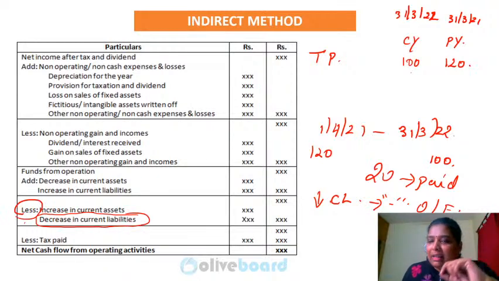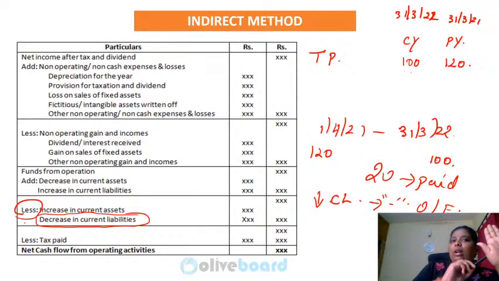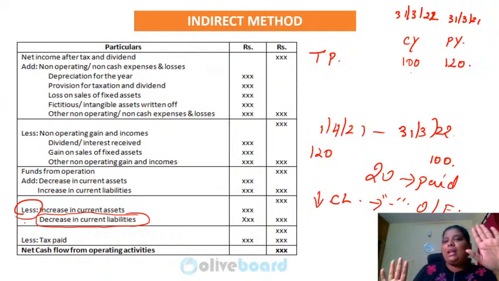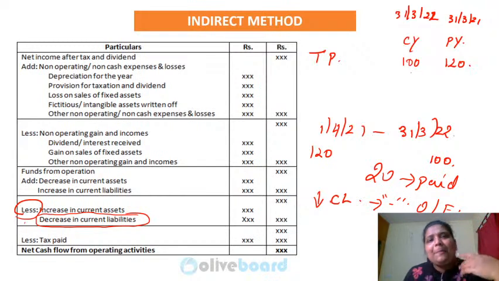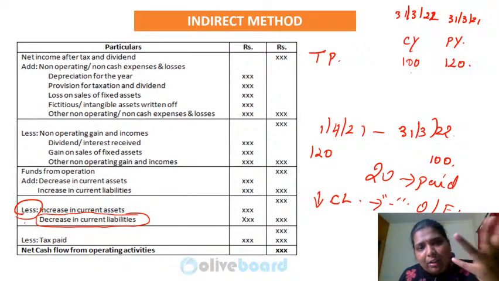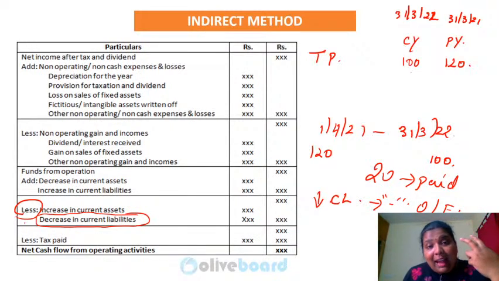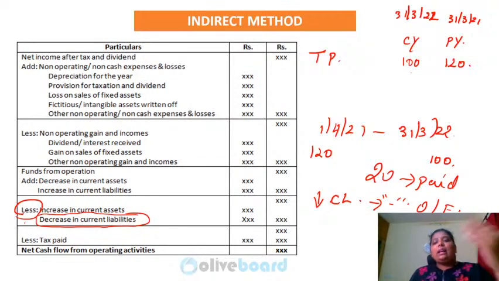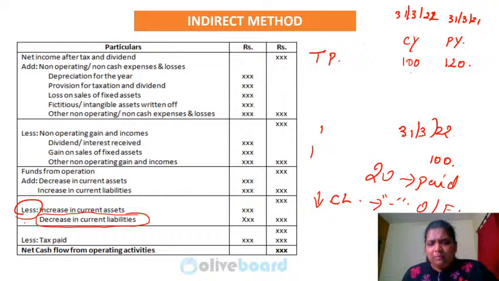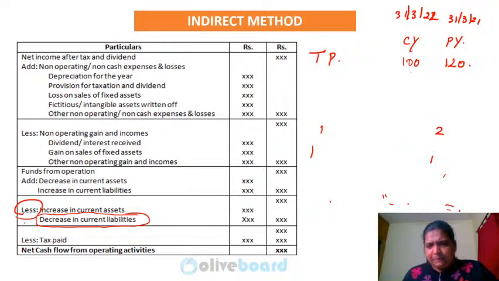So this is the meaning: I opened my account at 120. Now I have 100 rupees payable, which means 20 rupees I already settled. I paid literally. There is a cash impact of 20. My cash has gone out of my business, so I need to reduce it. So I am reducing it. Are you getting the point? You can think in the opposite way. Suppose these things were in opposite positions. Let me remove this.